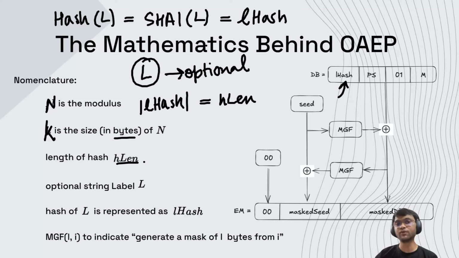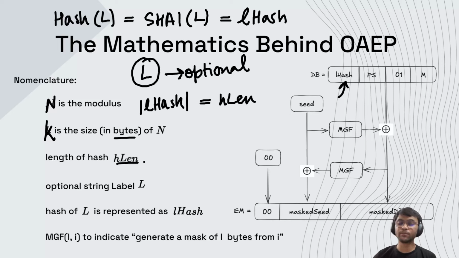At this point, you might be wondering, but hey, wait, SHA-1 is insecure. It's not collision resistant. But you need not worry about that bit. And we'll see in a while why SHA-1 or MD5, as a matter of fact, is secure to be used in OAEP. For quick hints, it's only used as a delimiter.